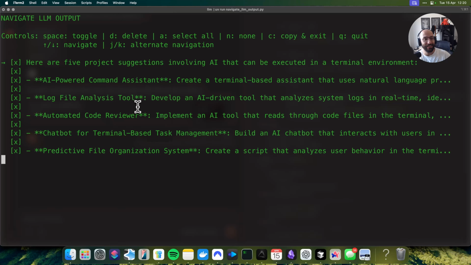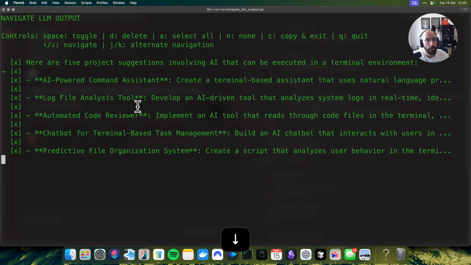And there you go. So this is really cool, folks, because now this UI, this very simple that you're seeing, is the Python script running on the output of the LLM that I just ran on the terminal. So this is just a very simple thing where I can just select whatever the LLM gives me and then see what I want to copy to my clipboard and what I don't want to copy.